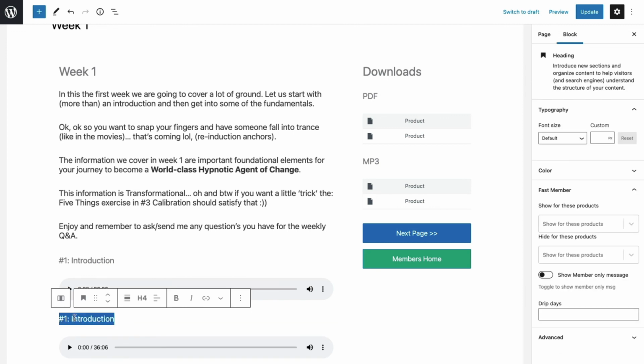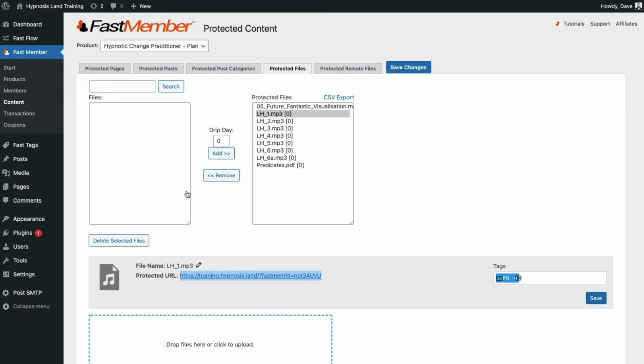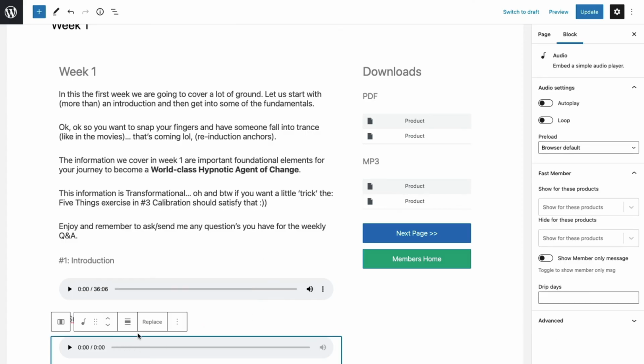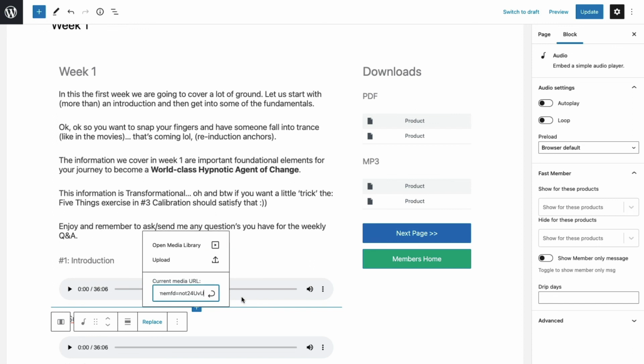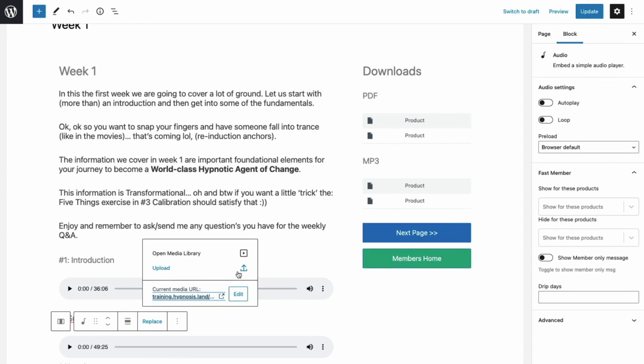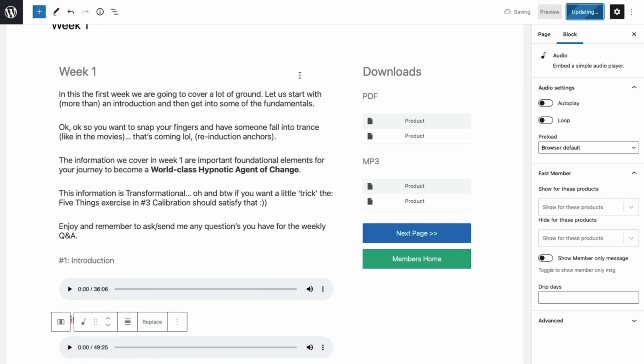And we can change the heading of this. And then we'll grab the audio file. So let's just replace that. And let's update this quickly and see how it looks.